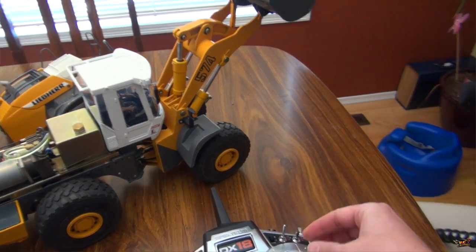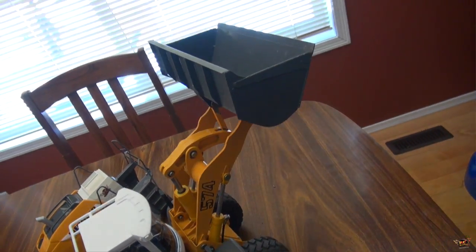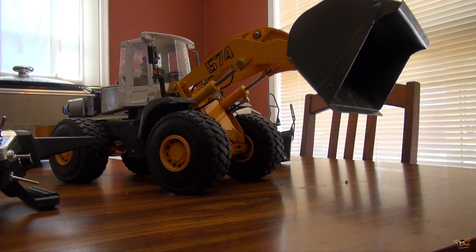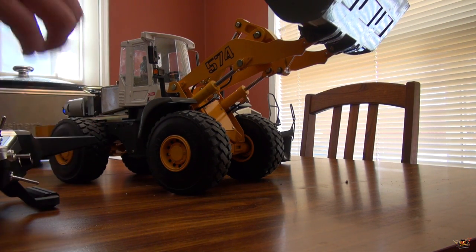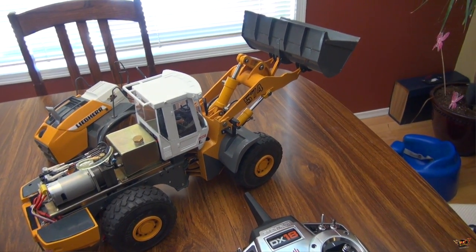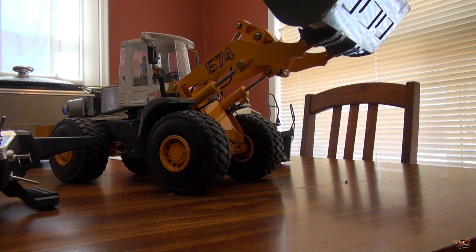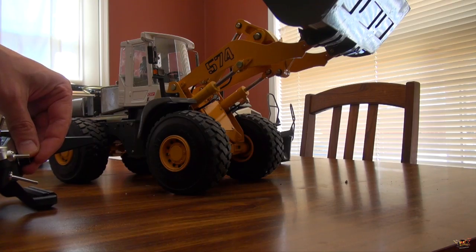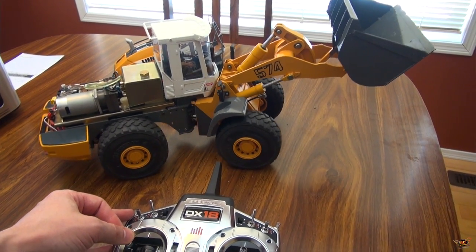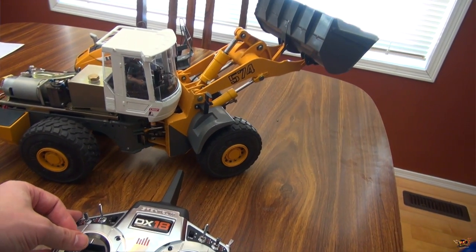Put it down. Everything's being pumped to the pistons, and left and right controls the bucket. A lot of you are like, I hate the noise, it's annoying. But when you're outside, it is awesome when you're moving - right now it's snow for me, but I'm looking forward to doing some rocks or dirt. These things are a lot harder to operate than you'd think - you need a lot of practice.